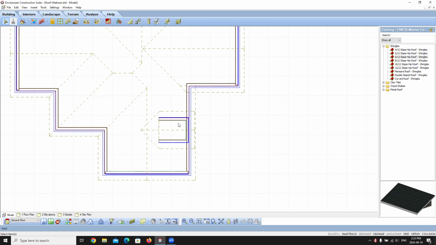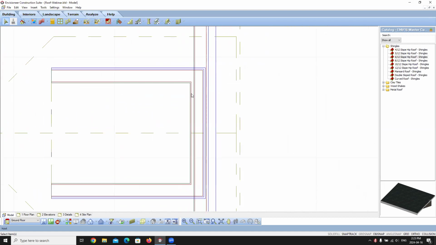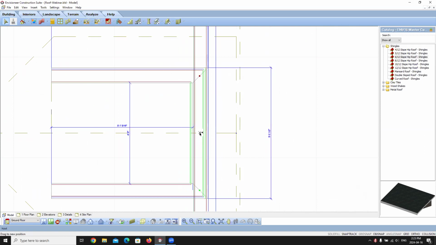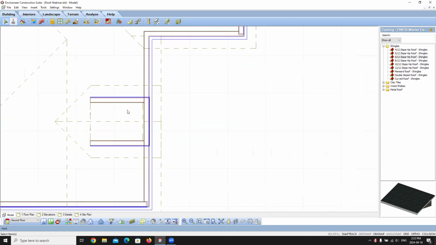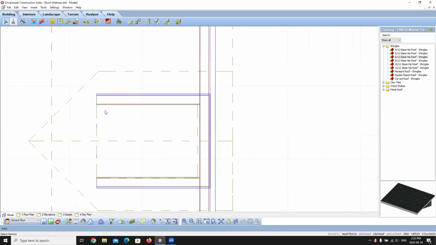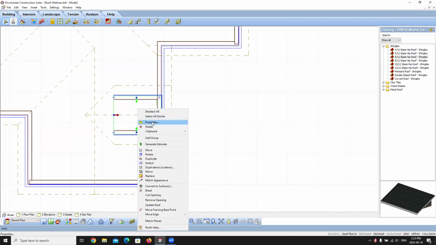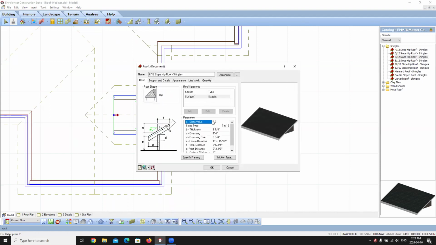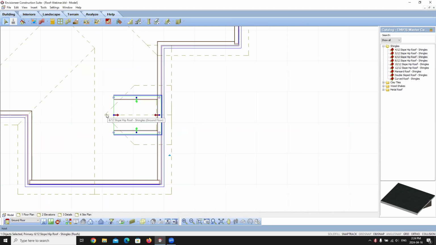Once this dormer roof is actually added in, we can start to manipulate it. So I can take the walls themselves and I can move them in so that they snap where I want. And if I want this to sit more in line with the edge of the wall, I can move that over. I can also go in and select the edges and right-click properties, and we can change the support height. And so here we're going to go down to, let's just go 10 foot 6 inches. And that will reduce how far it's going to project back.